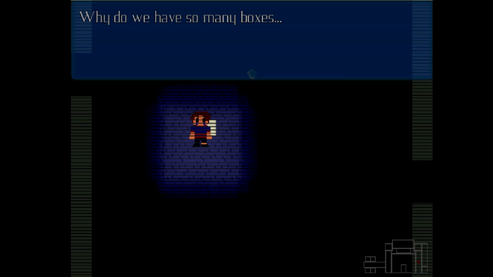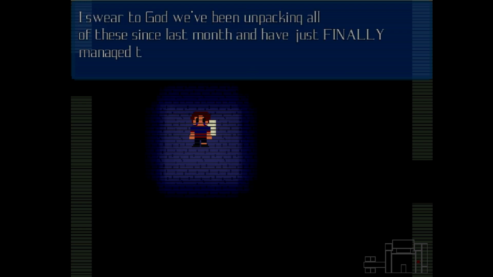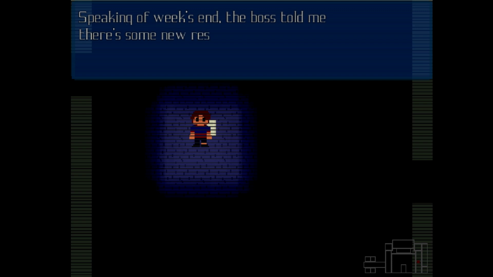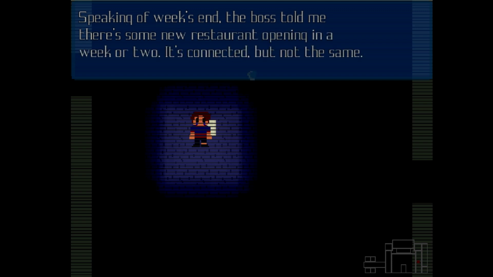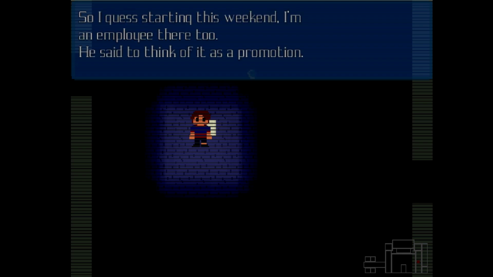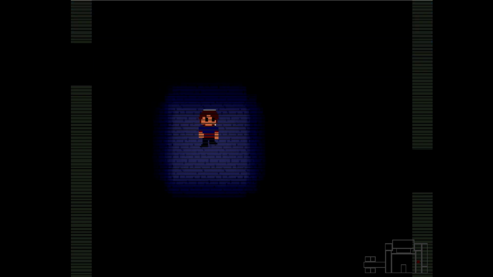We got another note here. Why do we have so many boxes? I swear to God, we've been unpacking all of these since last month, and have just finally managed to dwindle down the East Hall's massive supply. I swear, I'm going to throw my back by week's end. Speaking of week's end, the boss told me there's some new restaurant opening in a week or two. It's connected, but not the same. Freddy Fazbear's is what he called it. So I guess starting this weekend, I'm an employee there, too. He said think of it as a promotion.